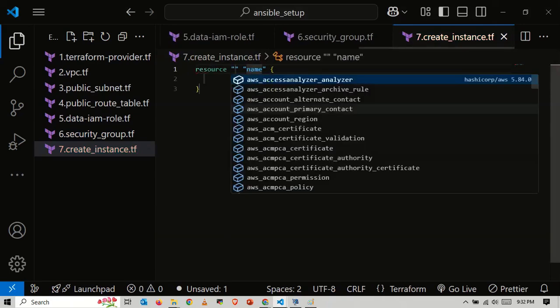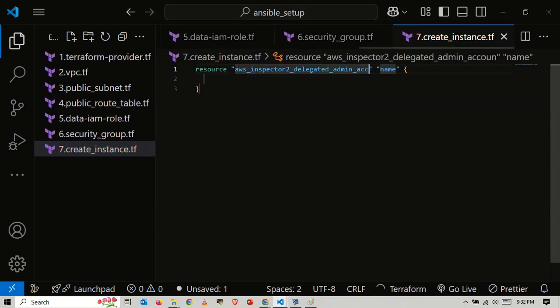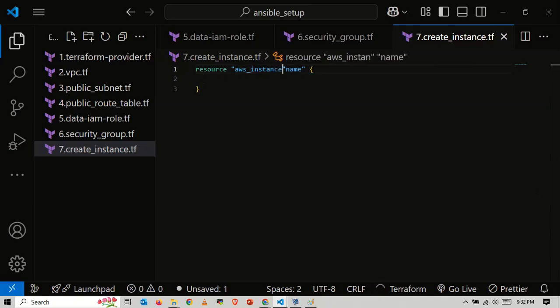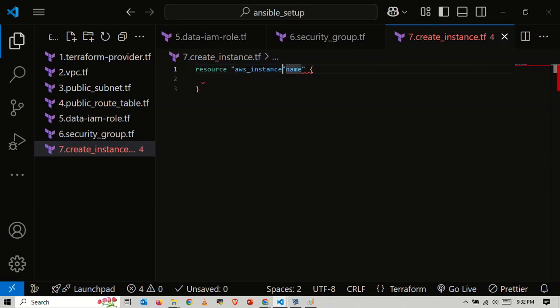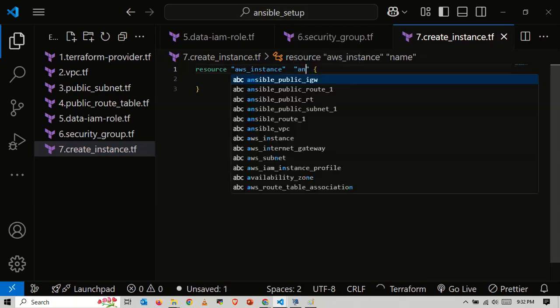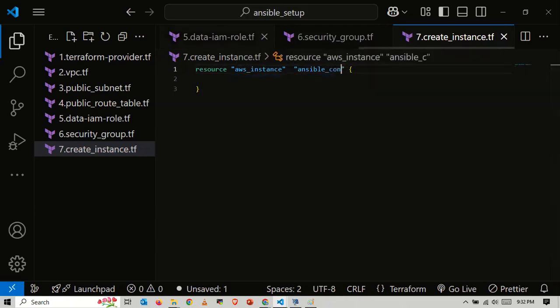Resource aws_instance, Ansible controller.